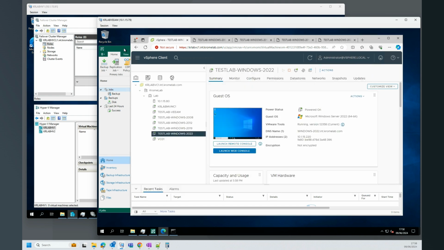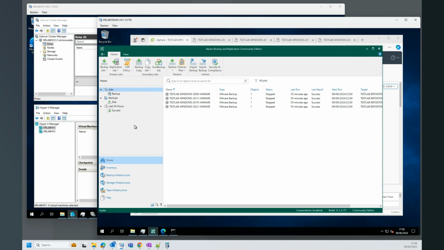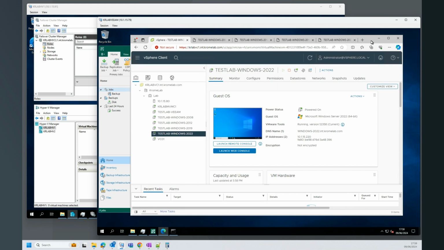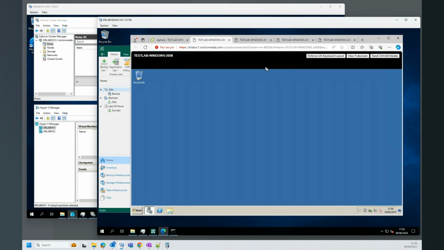So here we have our Veeam console. The first step in this process, I would strongly advise that we uninstall the VMware Tools to make sure the VMs have a smoother experience. It's possible to remove them later, but it's more trouble. If you plan this all out, then you know where you're going. The last thing you do before you shut down the source machines is to uninstall those tools and then back up the machines. So we'll just go through that.